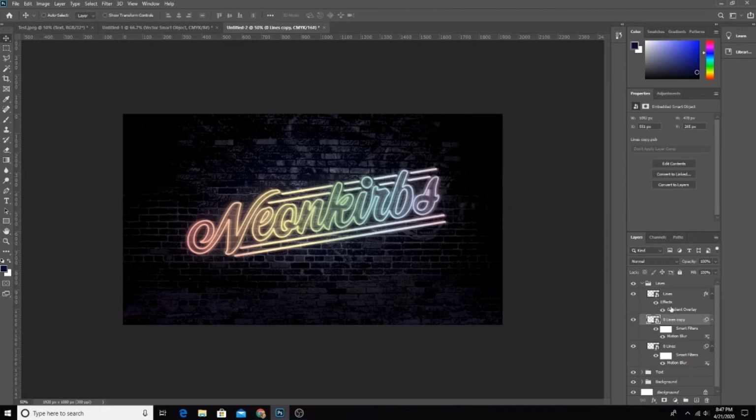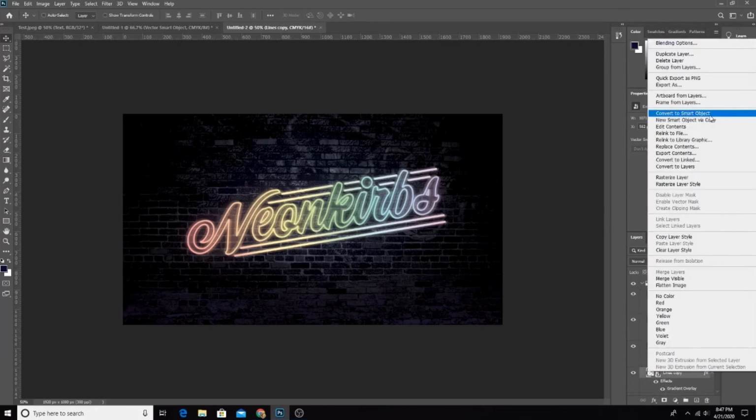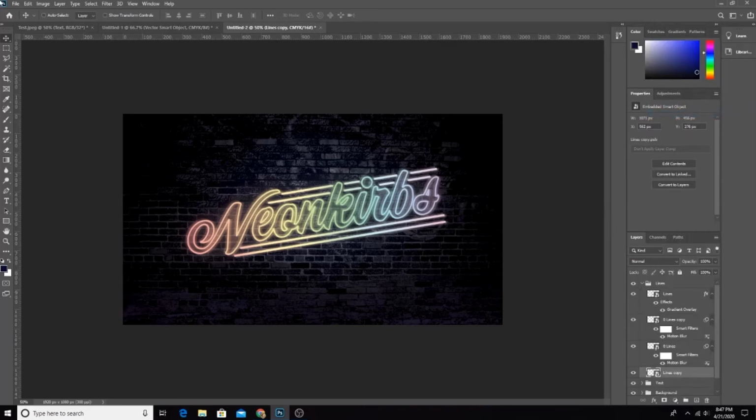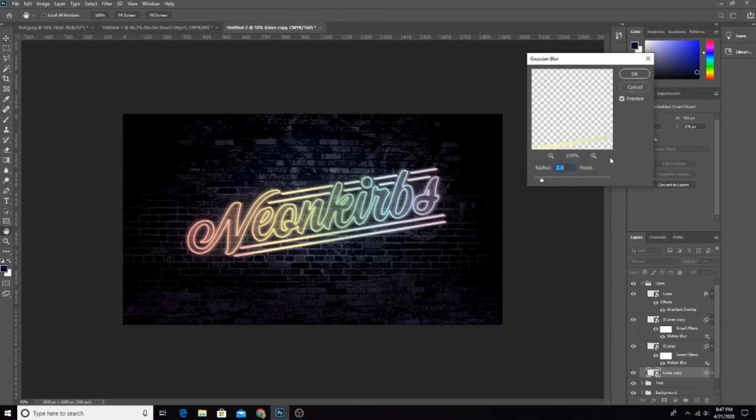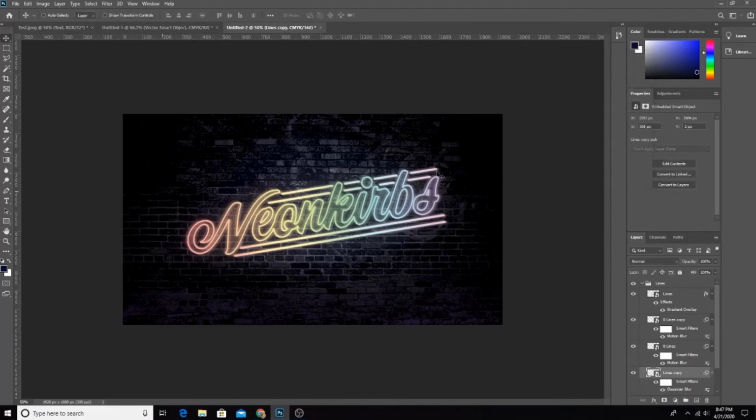Cool. And we're going to copy, convert to Smart Object, filter, blur, Gaussian blur. This one's going to be at about 85. This is going to contribute to our glow around it. Alright.